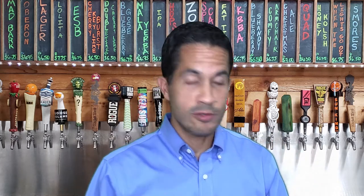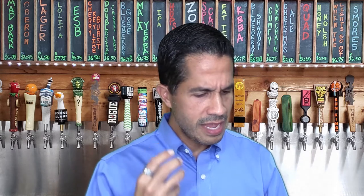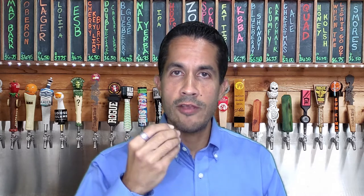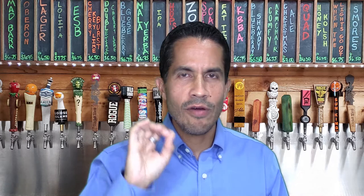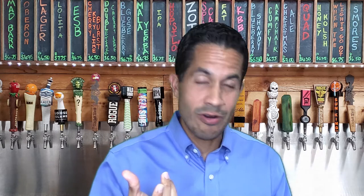Now let's taste it. Wow. I'm actually pleasantly surprised because, to be honest, after the aroma I thought it was going to be kind of weak, but no — it does have a great all-around taste. It starts very crisp, very dry in the front end. Then I do feel that bready maltiness in the middle of the taste. Towards the back I felt that little hint of spice — maybe that's the coriander working there. And I could not feel the orange at all on the actual taste.